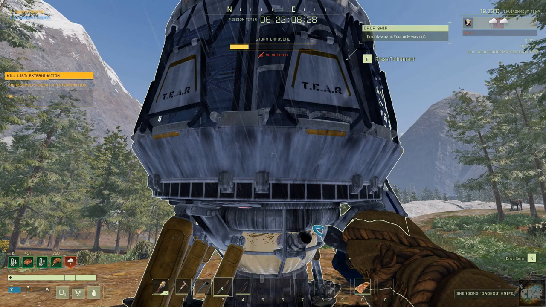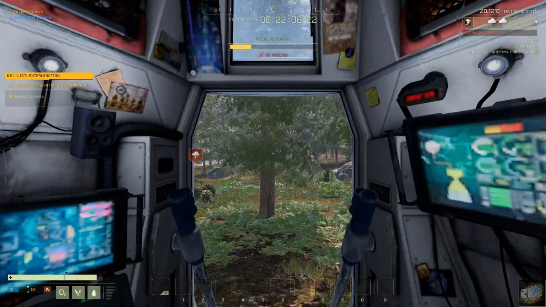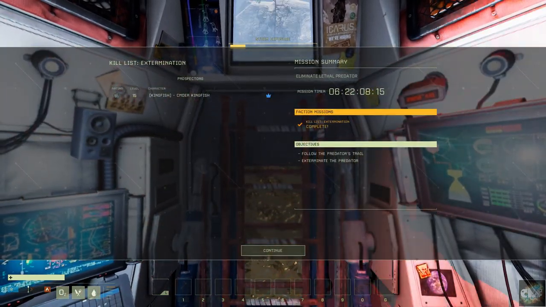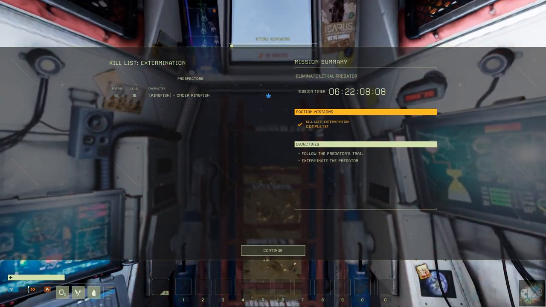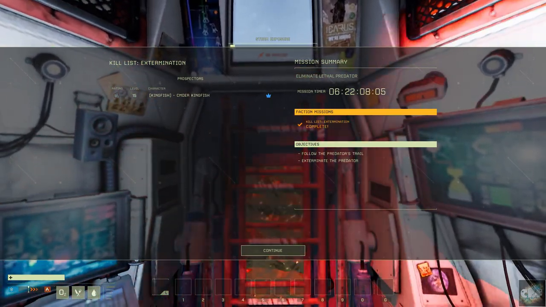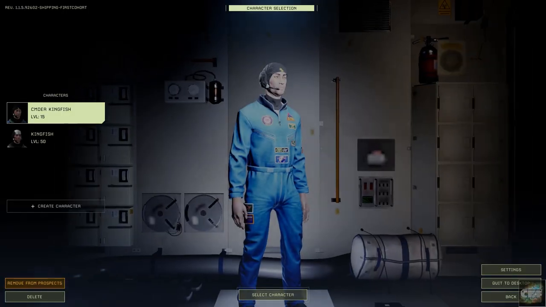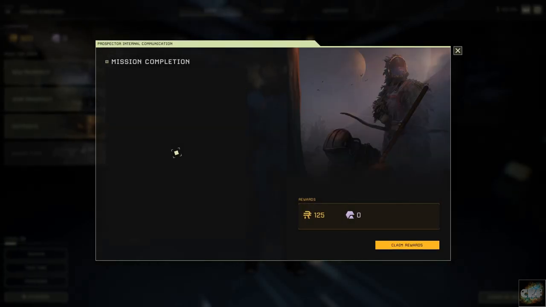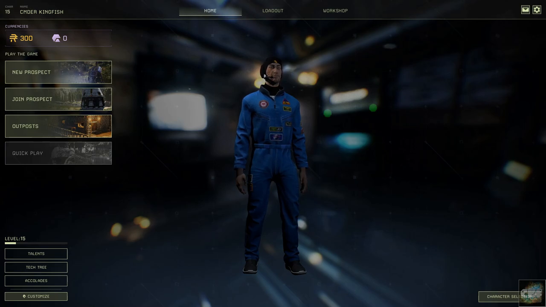Well, let's end this mission. All right, return to the station. Yes. So, that was the kill list extermination. We managed to do that. Obviously, we had plenty of time. I've never done the hardcore ones, at least not with a low-level character. I might try it with a higher-level character, but we're here. So let's select our character, and let's claim our reward. There we go. And we can delete that. We now have $300.